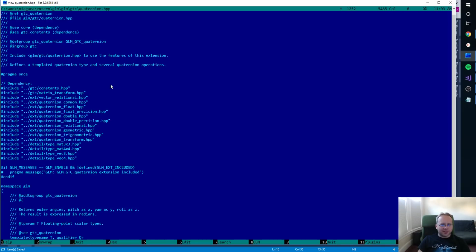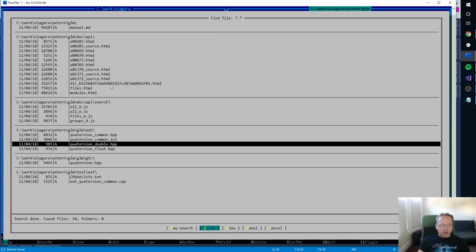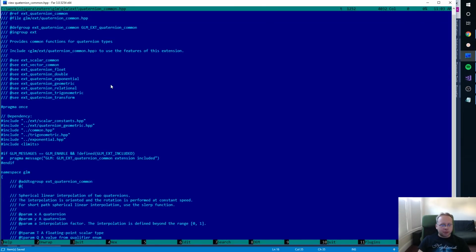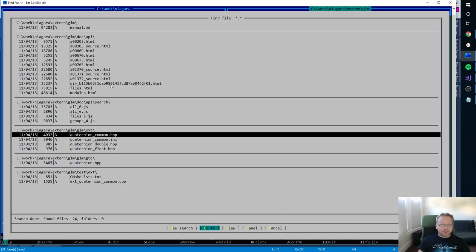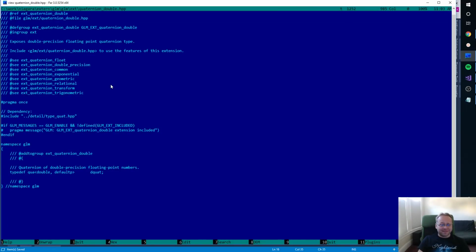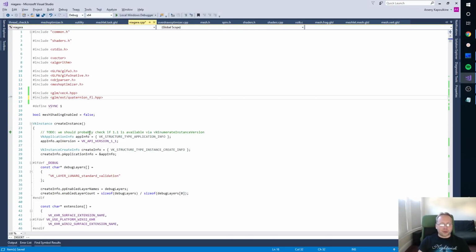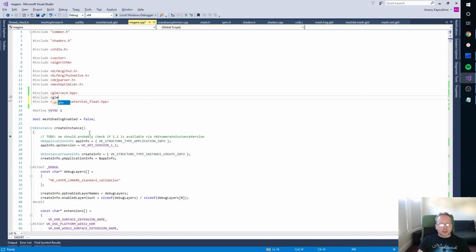What is GTC? Oh, I guess I just need this header, GLM ext quaternion float, and then we'll need a matrix.